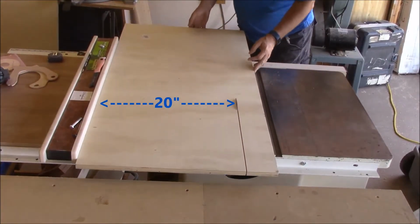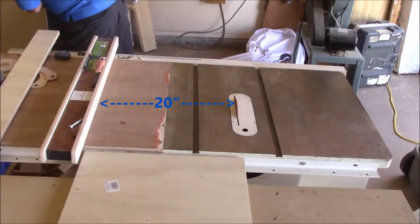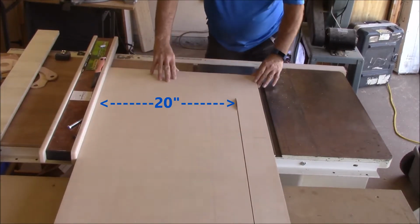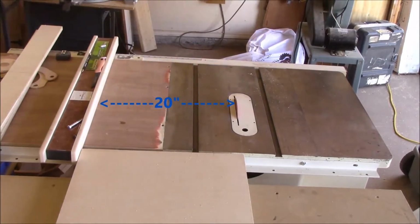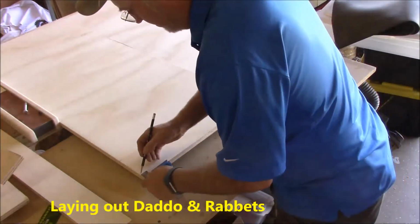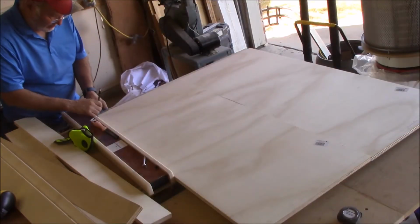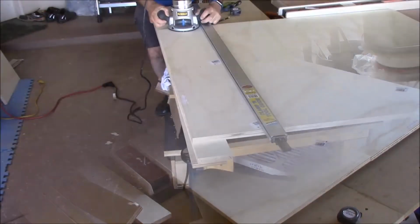Okay, we start by cutting the left and the right side of the carcass to a width of 20 inches. It'll be 48 inches tall, which is the length of this plywood, but we're trimming the left and the right side to 20 inches wide. And now I'm laying out a dado and rabbets on the left and the right side of the carcass. The rabbets will accommodate the top and the bottom, and the dado will accommodate a shelf that's near the bottom.